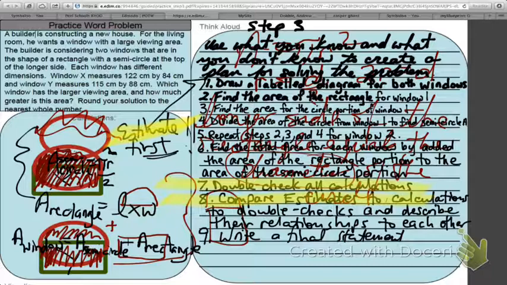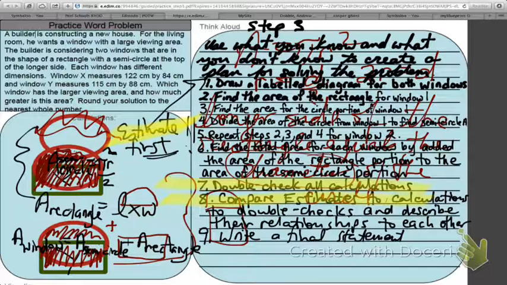So you would estimate your answer, then you would double check all of your calculations, and then you would compare your estimate to your actual calculations and your double checks? And then you would write a description of the comparison, how far your estimate was from your actual, whether or not your double checks proved that your actual calculations were right. All of those would be required to justify your answer makes sense, right? All of that is considered step 5.